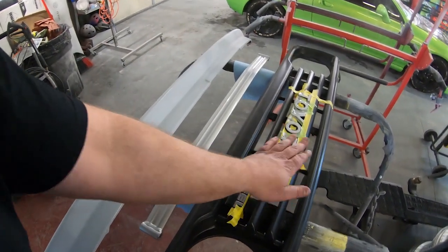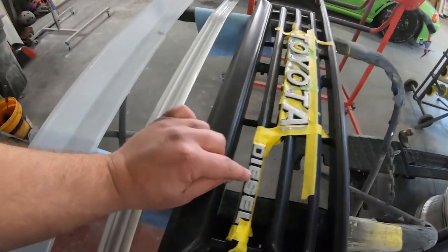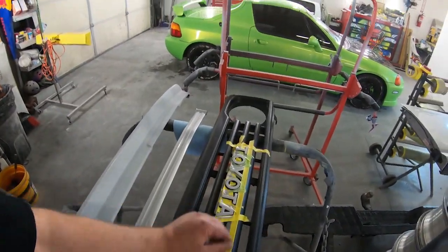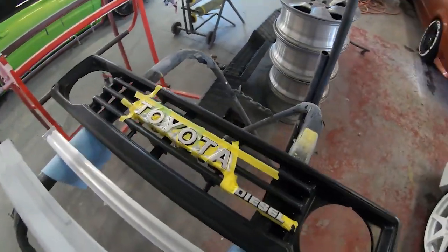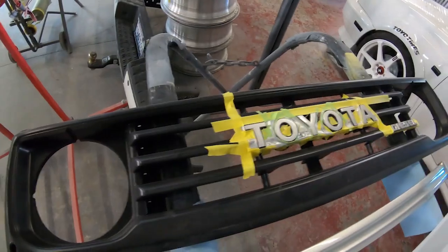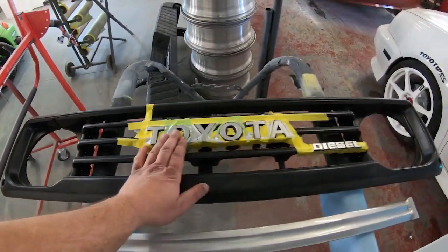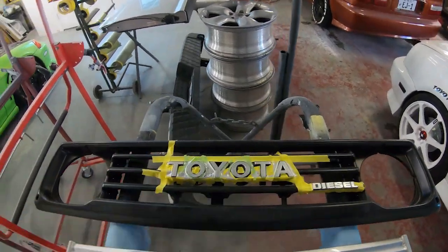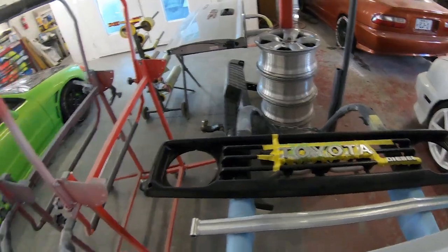I do got to finish untaping this carefully, and I'm gonna go ahead and come in where I couldn't really tape between a couple of letters and do a little bit of touch up with a brush and pull my art skills out and clean up the details. But overall, that looks pretty good. The customer was twisted between that and a decal. Special T said that a decal would be a bad idea, so we went ahead and did the best we could painting, and I think the customer will be super happy with that. We think it looks really good.